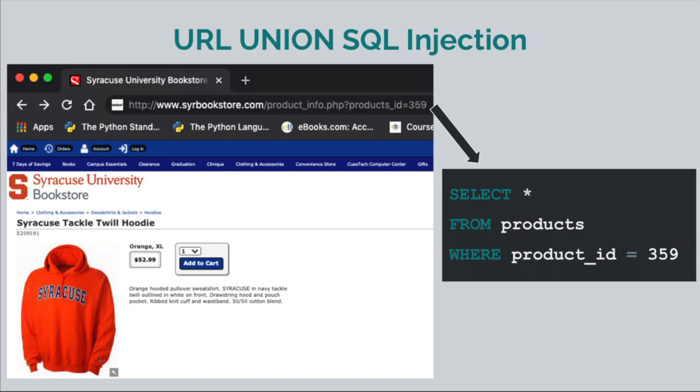And if I typed in another number, if I typed in 360, I would get a different product on that site. So what it is doing is sending the primary key of the product ID, and that's what brings up the products on the web page. So on the right, where the arrow is pointing, is the translation of what the SQL would look like from that URL. So let's walk through that really quickly. It says select star from the table products, where product ID is equal to 359.